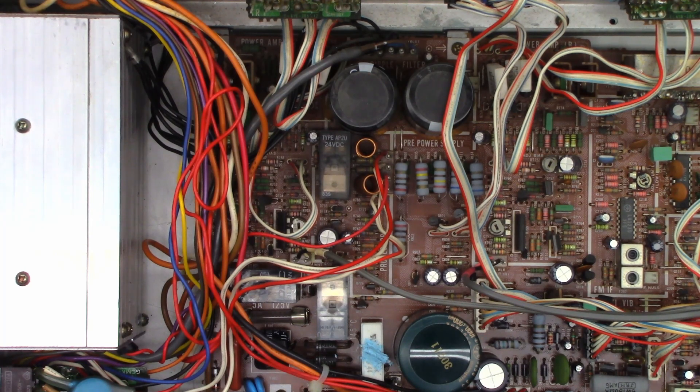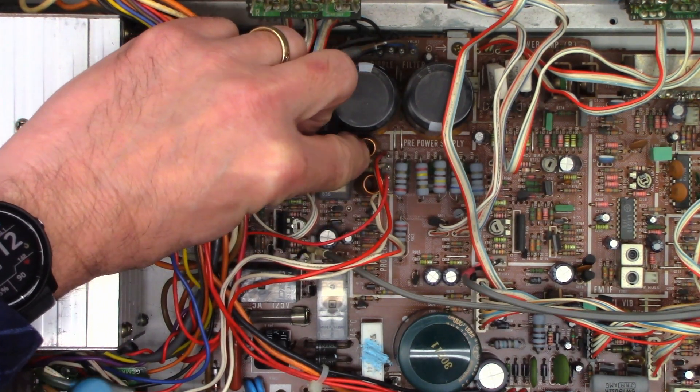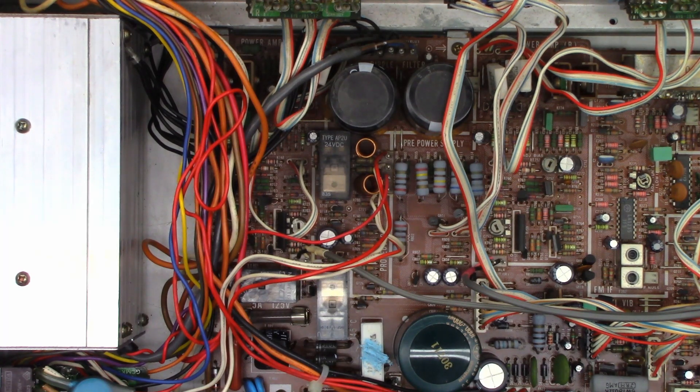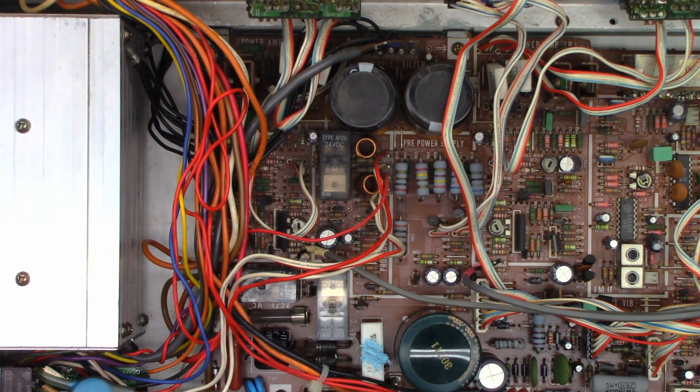I have it back together — the volume works great, the balance, everything's working perfect. But it doesn't have any audio at startup until you turn the volume up quite a considerable level. If I move the speaker contact relay, it absolutely cuts out. So we're going to have to pull that relay out. Just as soon as I touch it, audio goes out. The contacts are probably gold-flashed or silver-plated and they just need to be cleaned — we'll do that with just a piece of paper, assuming I can get the relay open. I'll go ahead and unsolder it and see if we can get it making good contact once again.